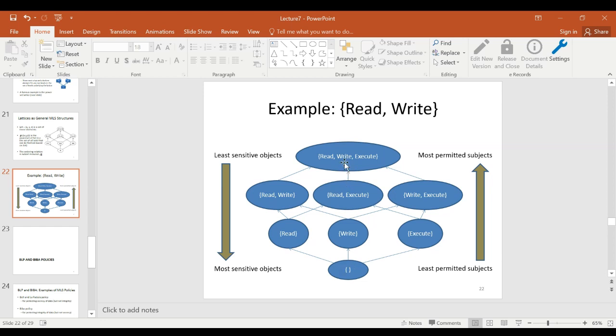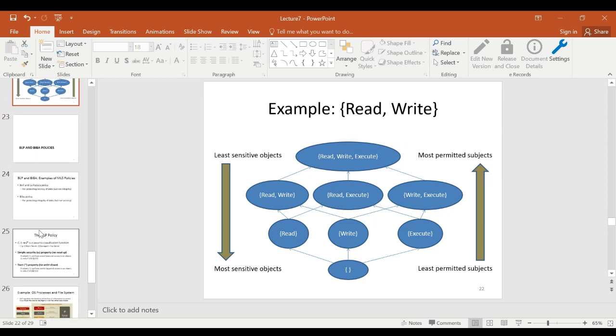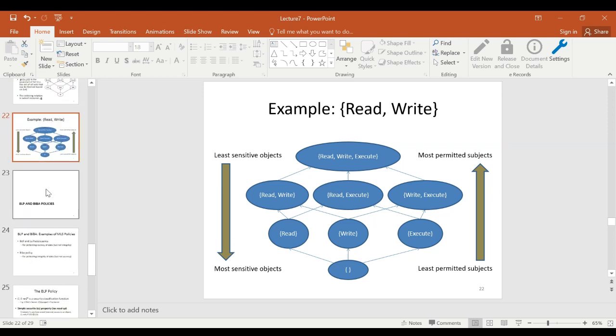Okay, so in this current shape, and with this kind of ordering, going from the bottom element to the top element, it gives us two kinds of semantics. If you're talking about subjects being assigned these security levels, then if we go upwards here, we're going from the least permitted subject to the most permitted subject. However, if you are talking about using these levels as a classification for your documents, your resources, your objects in the system, then going from top to bottom means you're going from the least sensitive to the most sensitive objects. And that essentially is the idea of multi-level security.